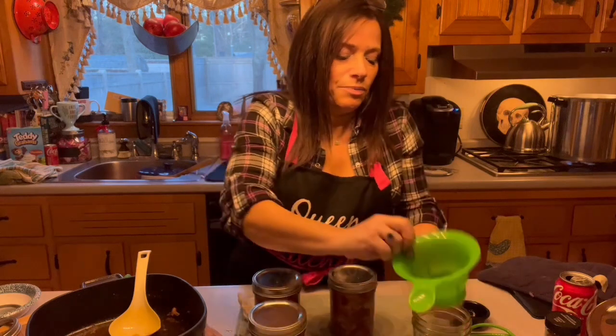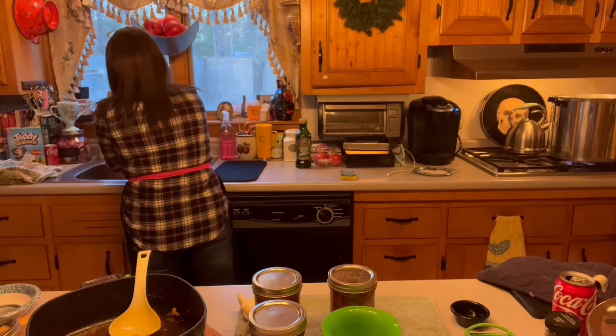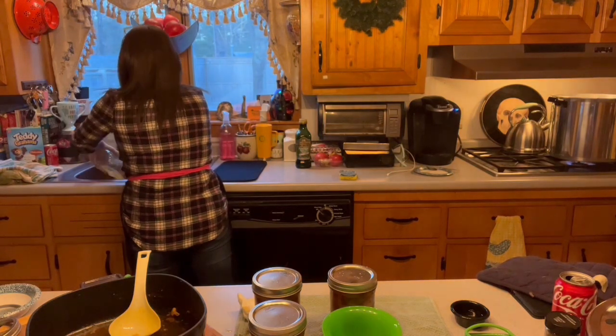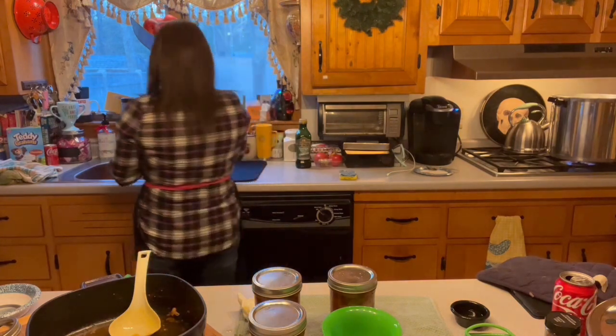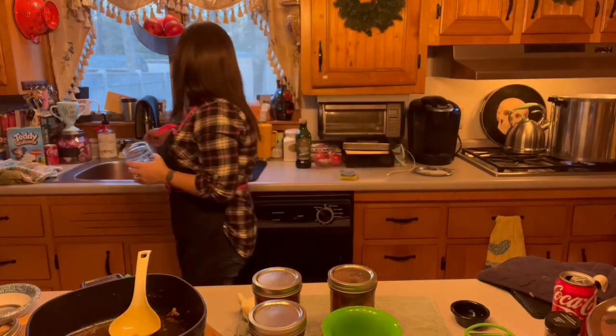And I'm just going to finger tight the lids, and to make sure that I am safely canning, I'm literally going to put some hot water in my jar, and I'm just going to throw a lid on it. I'm not actually worried about putting vinegar on this one. It doesn't have to seal, it's coming right off. A little bummed that I'm wasting a lid, but I do have a pretty good stockpile of them, so that's all good.